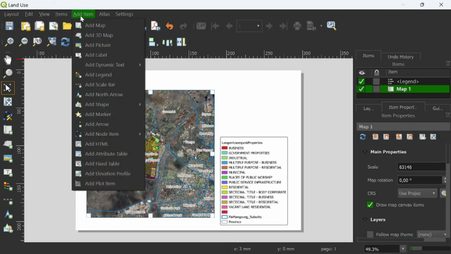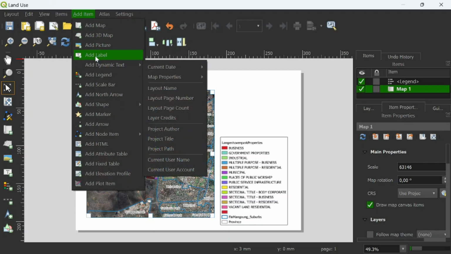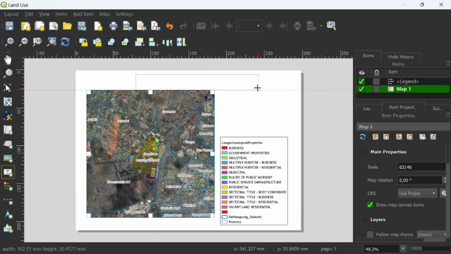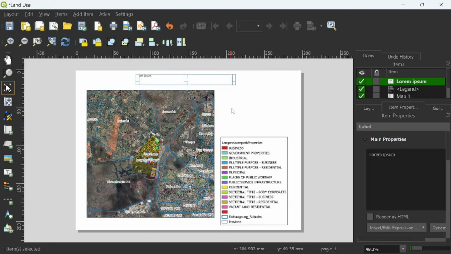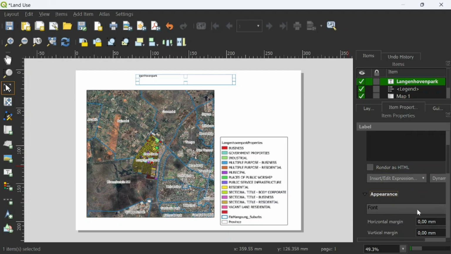Okay, the next thing is the label. In that one, remember here to the right is where you type in. Okay, I just want to change the font.